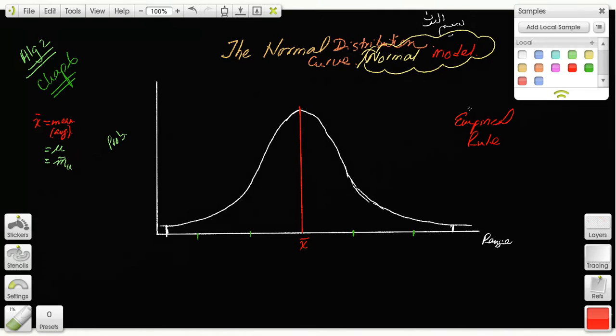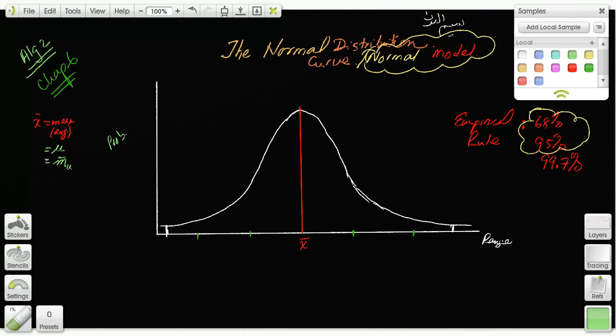Our job here first is to understand the empirical rule. Now the mantra of the empirical rule is 68. If you want to memorize this, the empirical rule is 68, 95, and 99.7%. We're going to explain what this really means. I basically remember 68 and 95. The empirical rule states that within one standard deviation from the mean, you'll find 68% of the data.